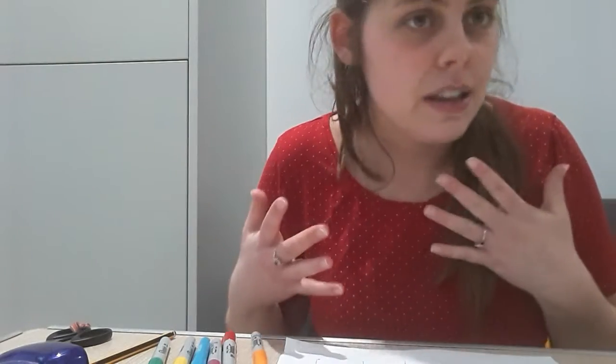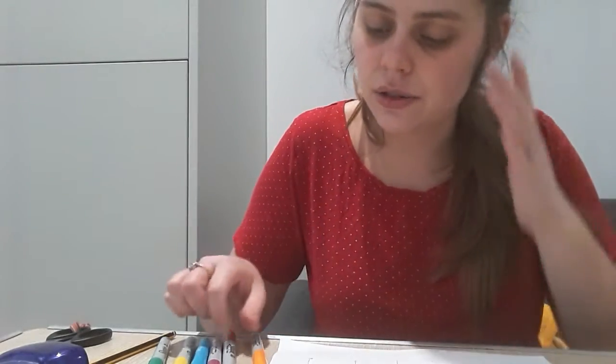So once you've done your last line, you can then do your drawing. So you might choose to do your drawing before you do your cutting instead, that might be easier. Either way, that's fine if you do your drawing first and then do the cutting, or you can do your cutting first like I've done and then do the drawing.